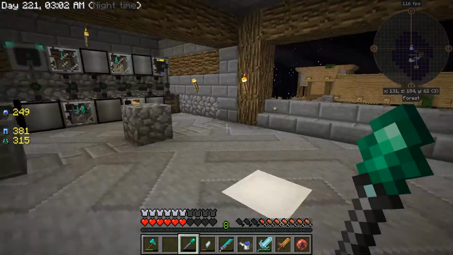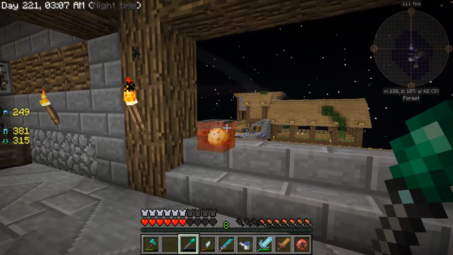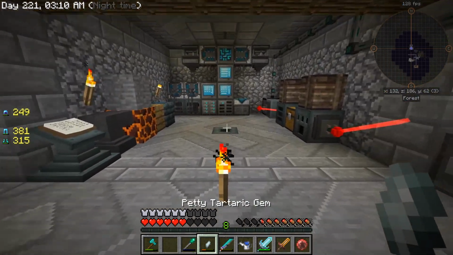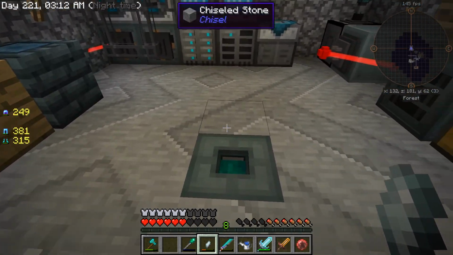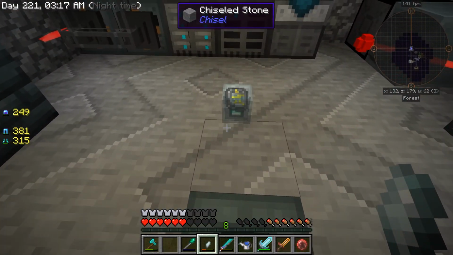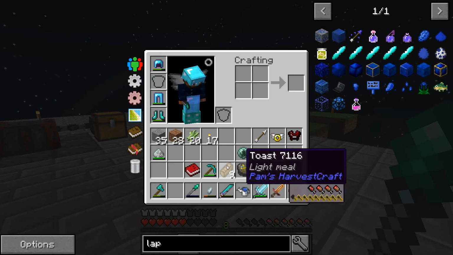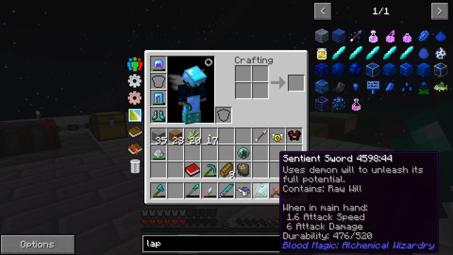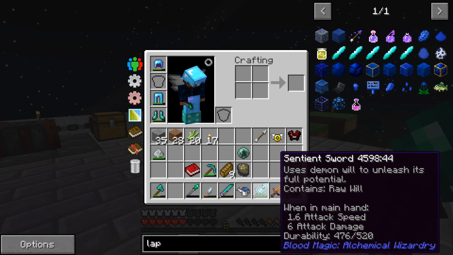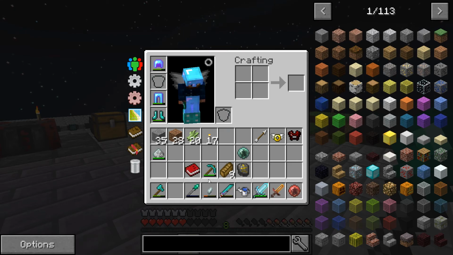So yeah, that might be a good thing to do. And we can have a dropper set up that we can just turn on, and it'll fill this up for us. That might be a good idea. We could set up an ender chest to do that. We might do that in the future. Okay, so we have that done. That was one of the things I wanted to get done, was get a Sentient Sword made. So I could check that off the list.